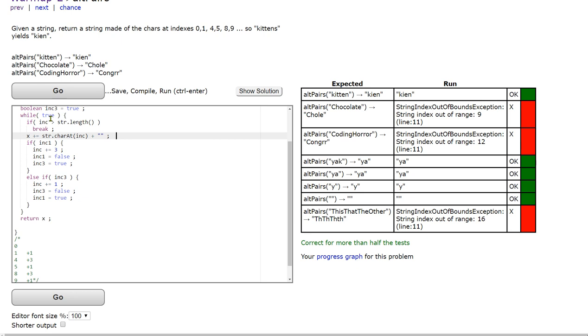Wonder why that is? Because I'm running this right here, so I'm assuming this should stop the exceptions. Because at any point, if INC is greater than str, oh, I know why.